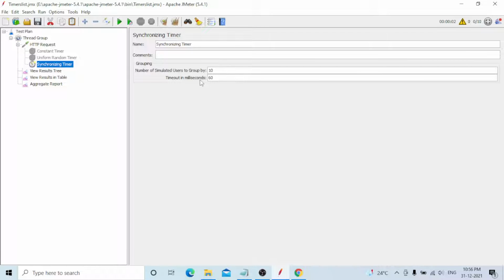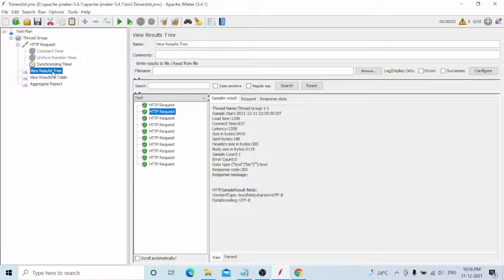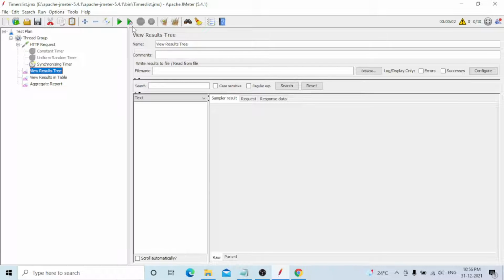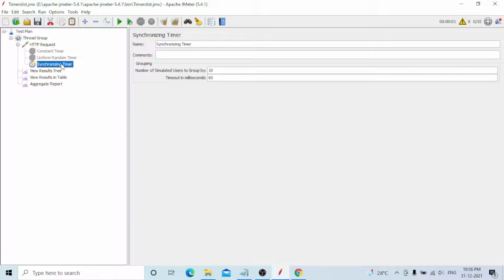And the timeout in milliseconds is 60 seconds only. Yeah, just 10 users will be executed in the synchronizing timer. Just a minute, I need to check one time.